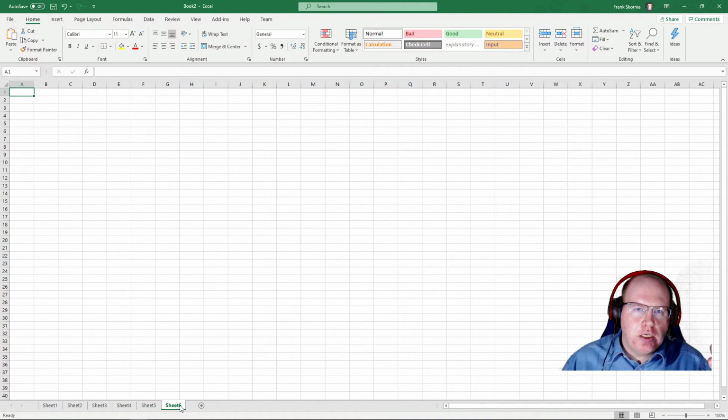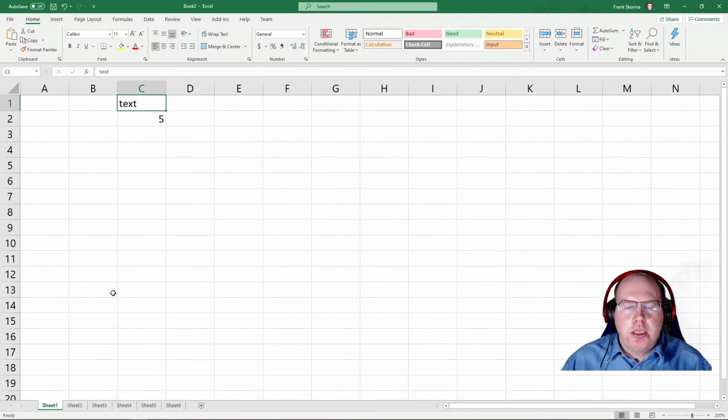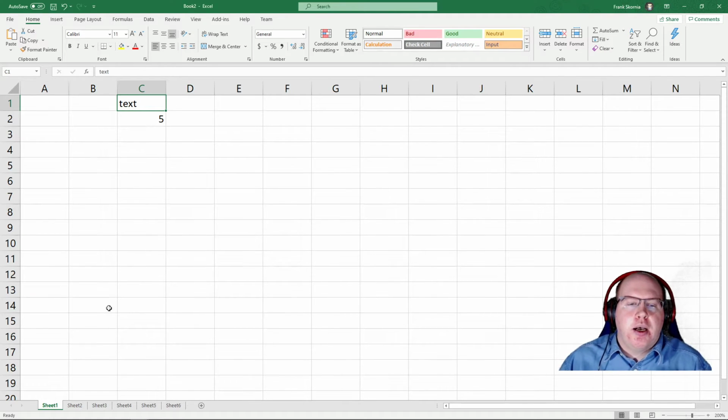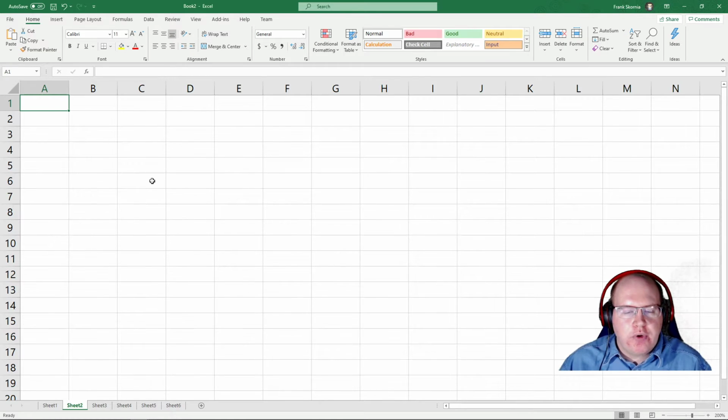What I usually find worksheets very useful for is that if I have a bunch of data entered here in my first worksheet, and I need to do some things with a small part of that data, what I'll generally do is copy that data and paste it into a new worksheet, and I can do whatever I need to over there without affecting everything that's happening in my first worksheet. So I can delete things, I can rearrange things, I can do formulas, I can do whatever I need to do in that new copy of the data over here.